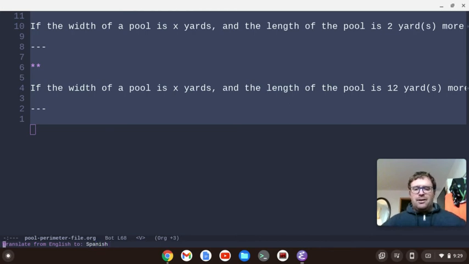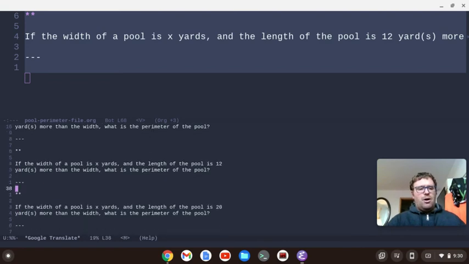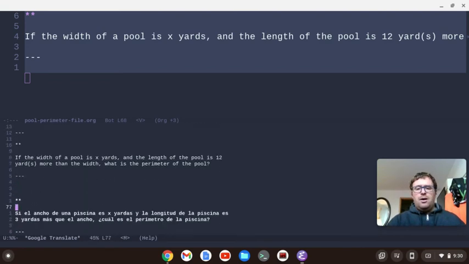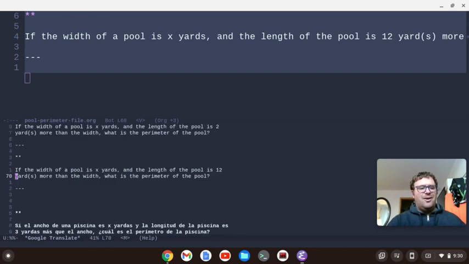Okay, now it's going to take a little bit of time to go out and reach, and okay, so now you see there's a file that opened below. So to switch between buffers, when you have a top and a bottom open, just do Control X O to get to the other buffer. Okay, so we went from English to now we have the Spanish version.